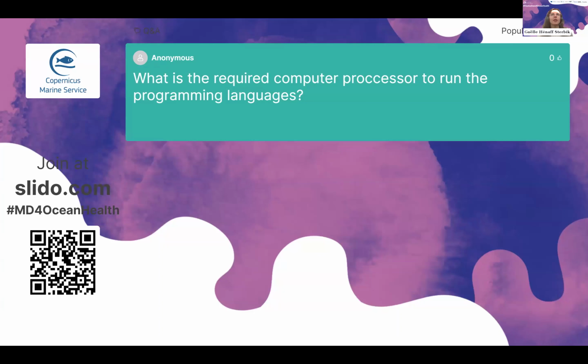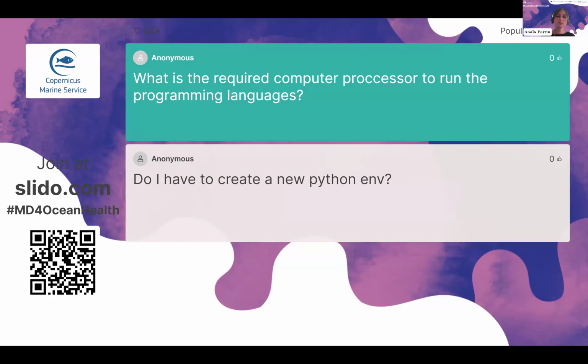Next question. What is the required computer processor to run the programming language? In our installation articles you have links on the computer prerequisites, but globally it can be used on all computers. Okay, good to know. Very light program.